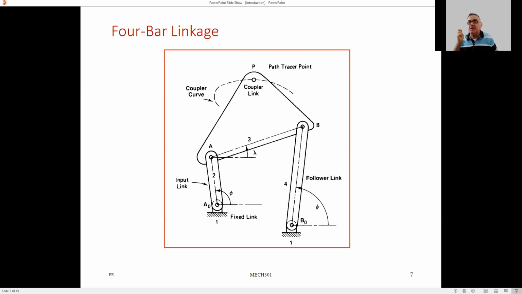You encounter it everywhere, all kinds of machines have four-bar mechanisms inside them. For example, the garage door openers or the sofas that you can open and close. The beds that can be opened and closed, for example, they have 4-bar mechanisms. Also, the windshield wipers inside the cars used to have 4 bars. Well, not anymore because they are digital now. And so on. 4-bar linkage is extremely common.